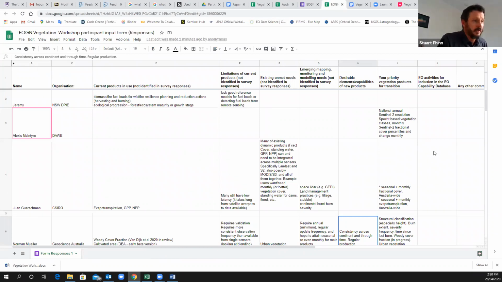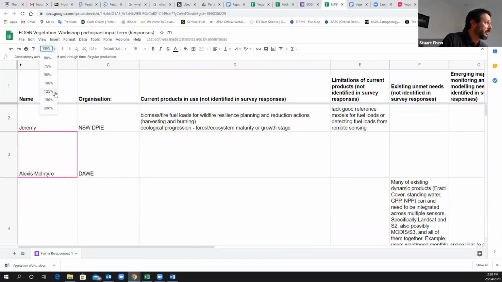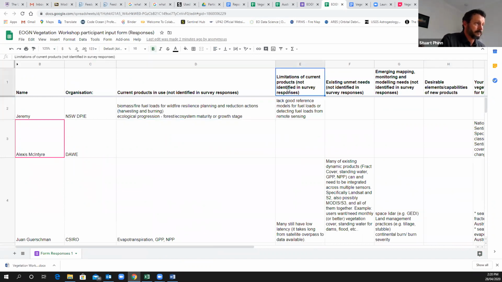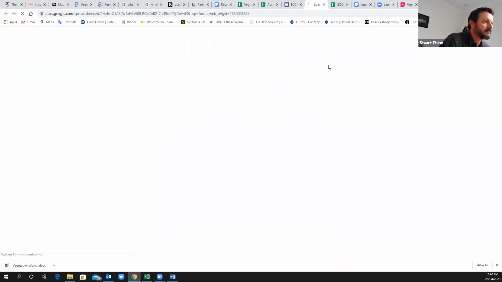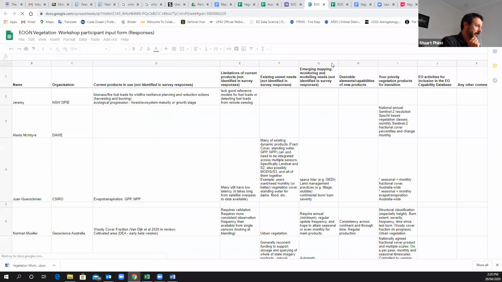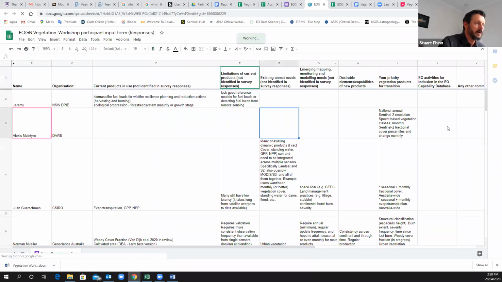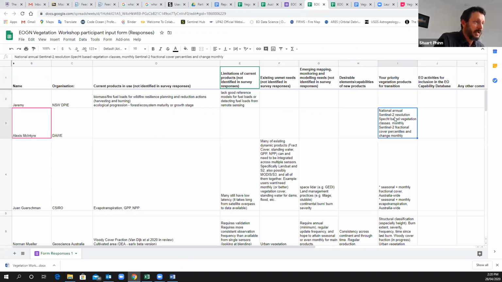Thanks, Larissa. So this is essentially the summary of what everyone's just put in so far. I'll just go to 125. Oh, whoops, sorry, wrong one. Right, yeah. So this is what we ask people to fill out. It looks like some of you have gone through and have filled out a couple of relevant questions, which is really helpful in terms of updating.